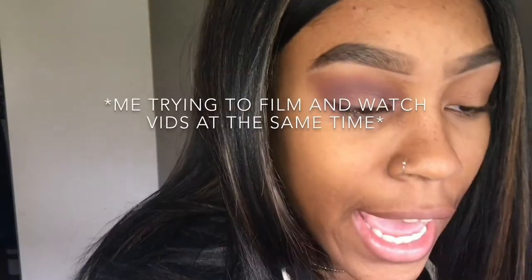Now I'm going to take my Fit Me concealer and cut the crease. I love cutting the crease with the Fit Me concealer — it's so good. Even if you don't like the consistency of the Fit Me concealer, I promise you you really should try using it to cut the crease. I hate YouTube advertisement.